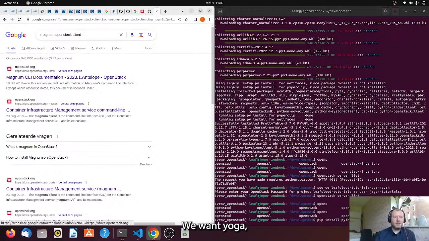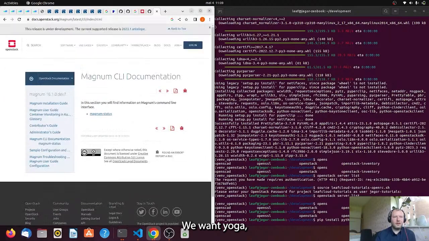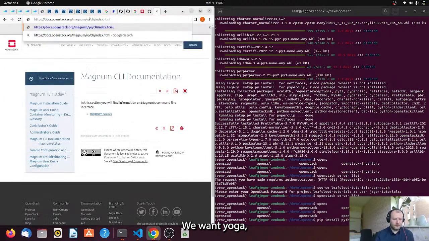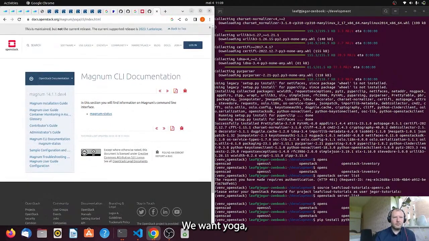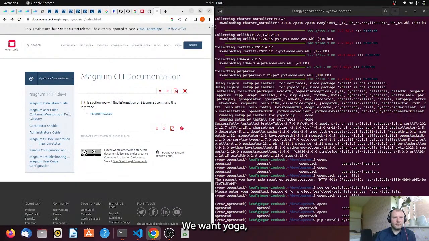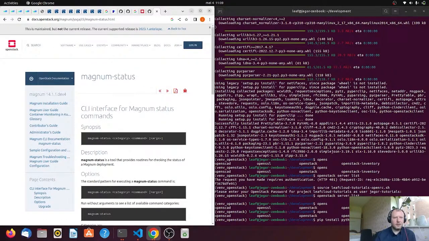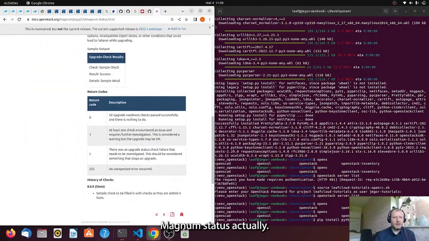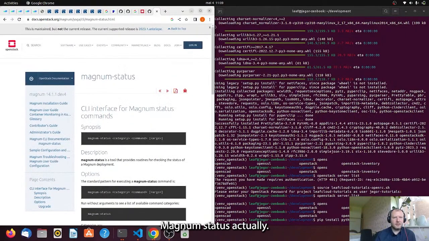That's Antelope. We want Yoga. CLI documentation. I mean, Magnum status. Actually, let's just see if it's not part of the.